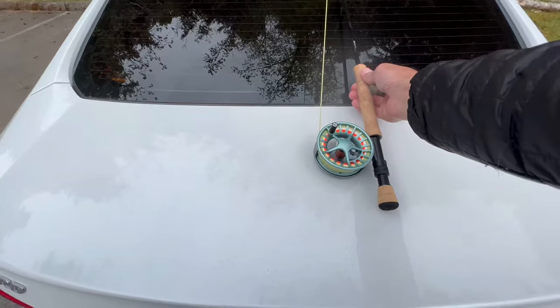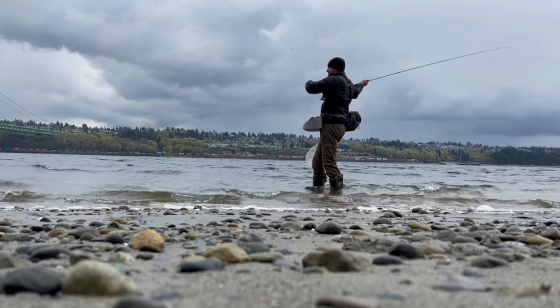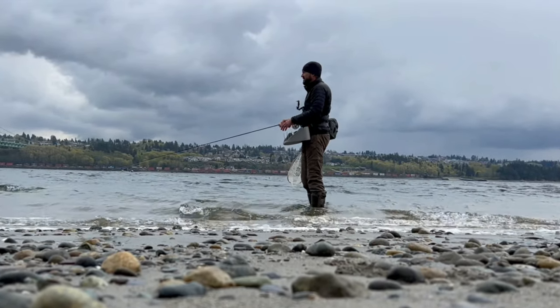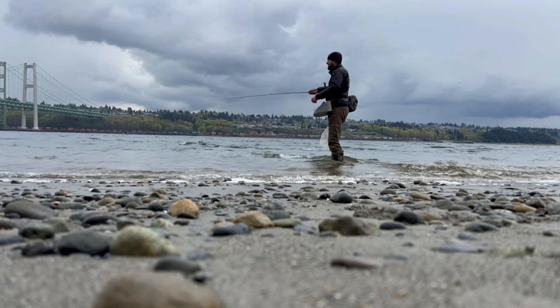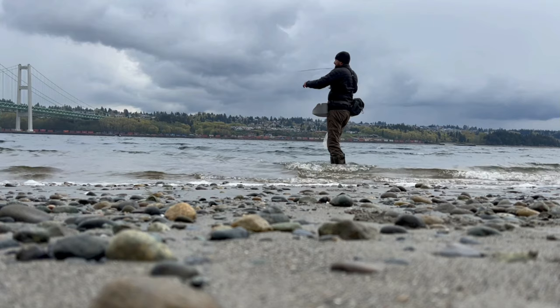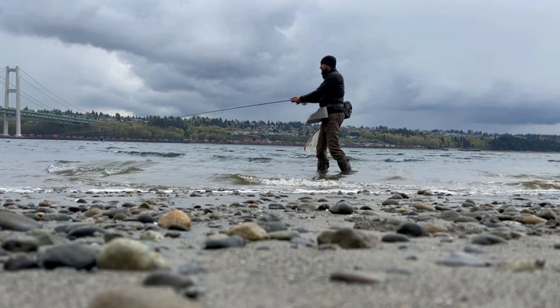I have a six weight, which really is enough for fishing this particular fishery. A lot of times you want that little bit of extra weight in a six weight, and something perhaps a little faster action, because a lot of times you're casting into the wind and you need a rod that can deliver a little more punch. I use a floating line, specifically a shooting head. The reason I use a shooting head is because you don't want to do a lot of false casting when you're on a beach — otherwise you're going to be leaving the fly behind you on the rocks. Typically, I'll make one false cast, and the floating line's shooting head just carries the line 60 to 70 feet out with very little effort once I get that shooting head beyond the tip of the rod.